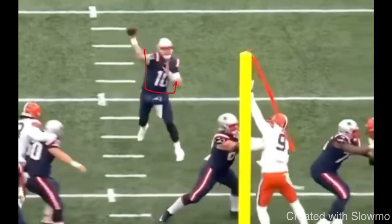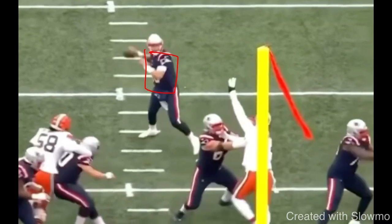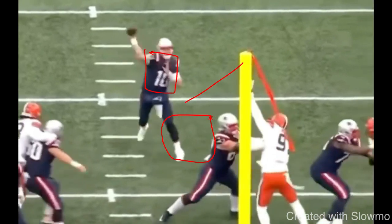But the one thing that you want to think about, a good trigger for your mind, is that you want to bring your chest to your front hand. When you go to rotate through, your front foot gets down, you're transferring weight, but you want to bring your chest to your front hand, because there's something about that phrase that processes in your mind that keeps that front shoulder kind of square, and it keeps that hand nice and tight to my face. I don't let my elbow swing down and I don't let my shoulder open up when I'm thinking about bringing my chest to my front hand.